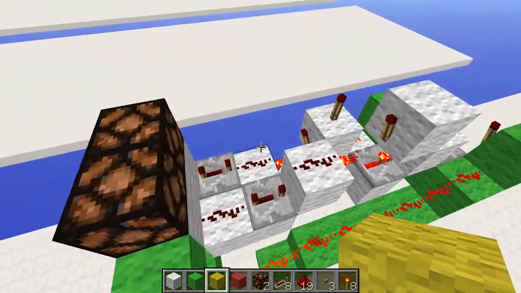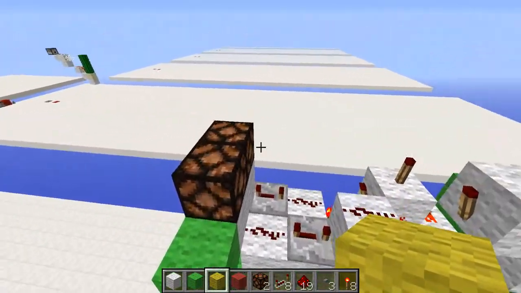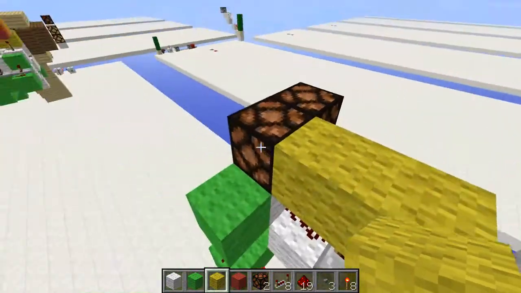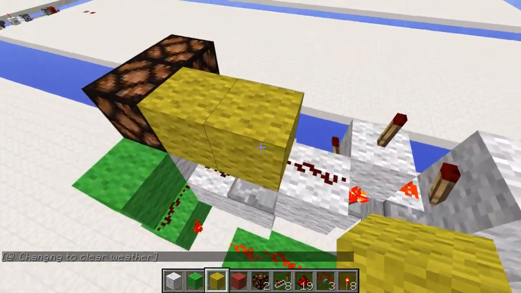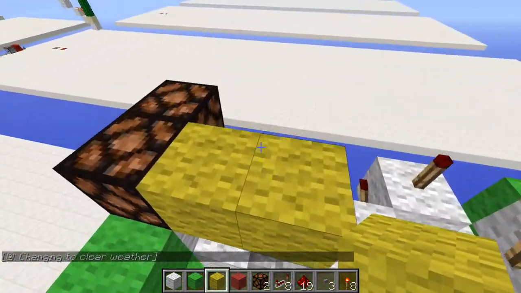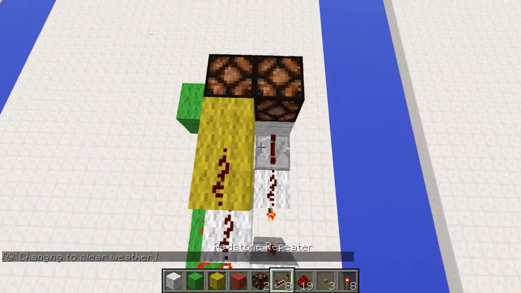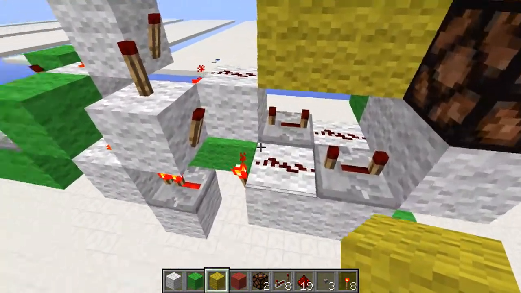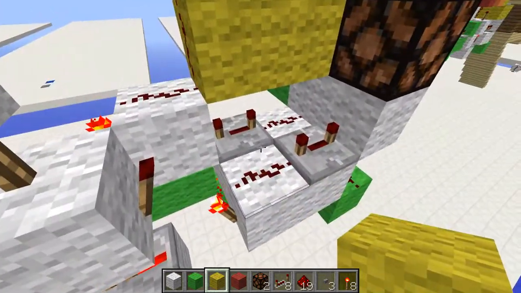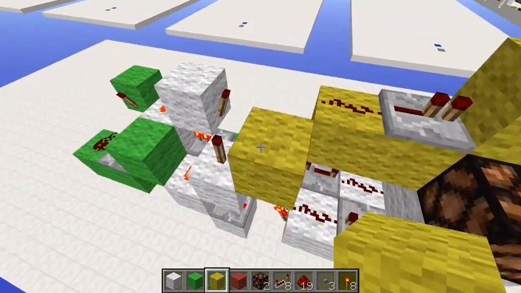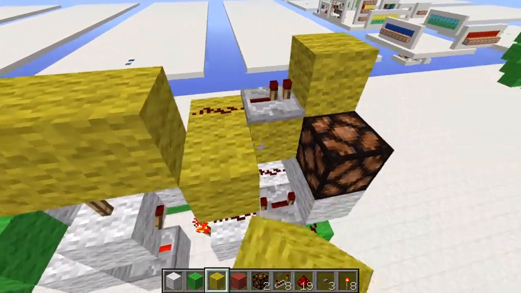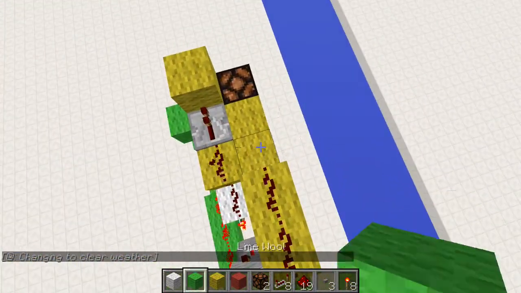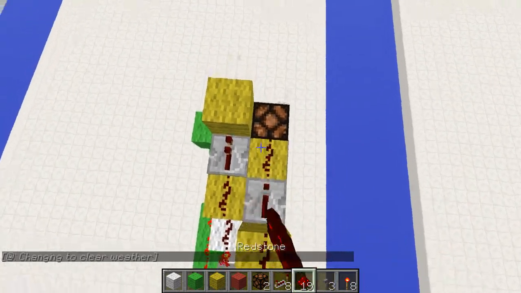The next step is to hook up the redstone latch with the lamp. For the first, the longer RS latch, you want to place two blocks like this. Then you want to place the dust, repeater here, and finally a block. For the shorter one, you want to place two blocks like this, then two blocks like this. Now you want to place dust on the first two blocks, then you want to switch to a repeater, and finally a dust.